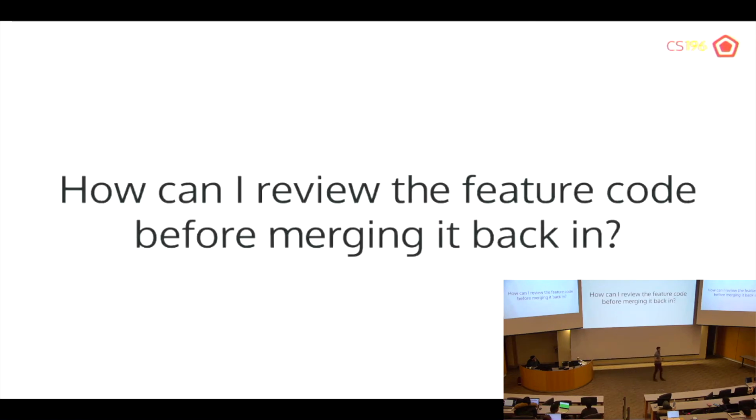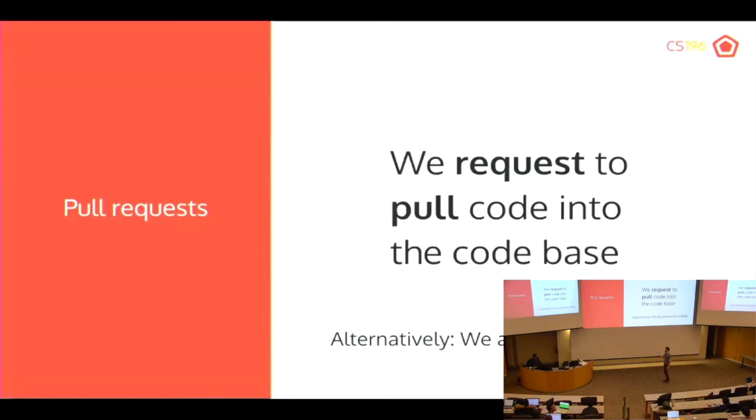So okay, one of the most important features of this whole branching idea is that we want to be able to make sure that no malicious code gets into our master branch. And so one important way that we can do this is by reviewing the code before it comes into our master branch. So how do we do this? How can we review the feature code before merging it back into our master branch? Well, we can use this idea of pull requests. And with pull requests, we can branch off, and on the website, this is a feature that GitHub gives us, we can just go ahead and say, I propose a change to the master branch, and you can require certain people to approve it.